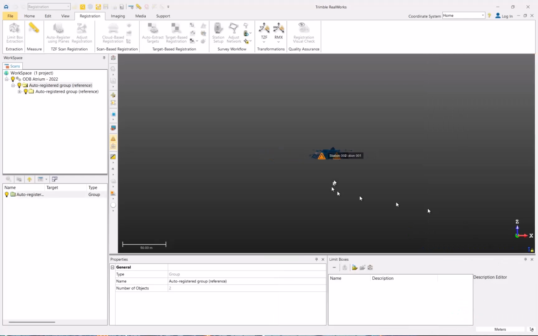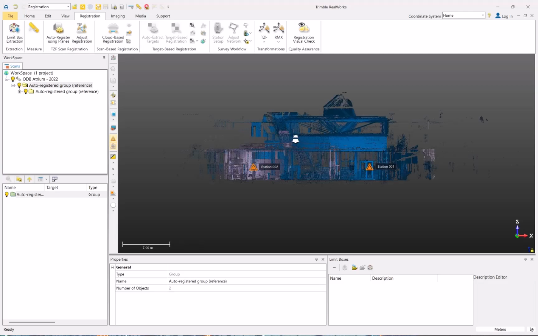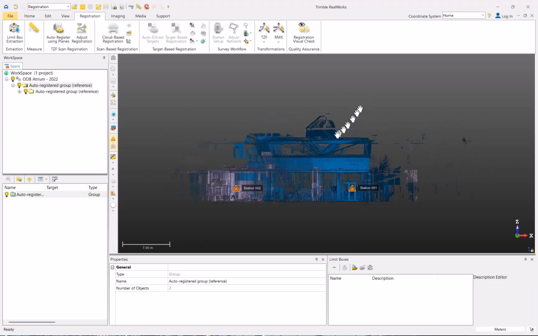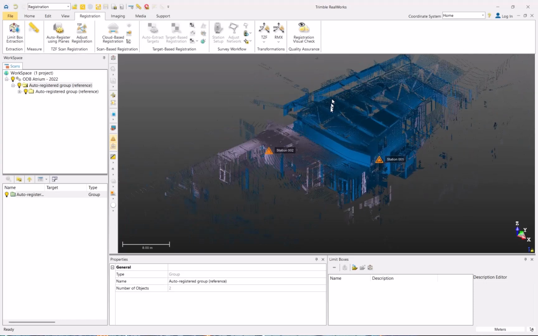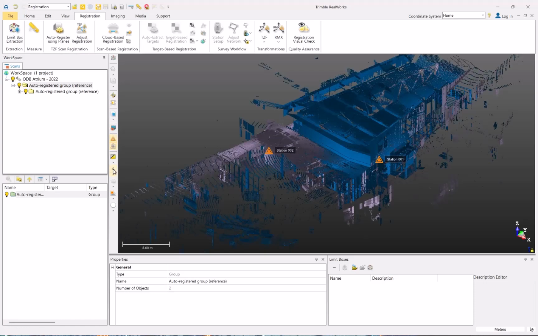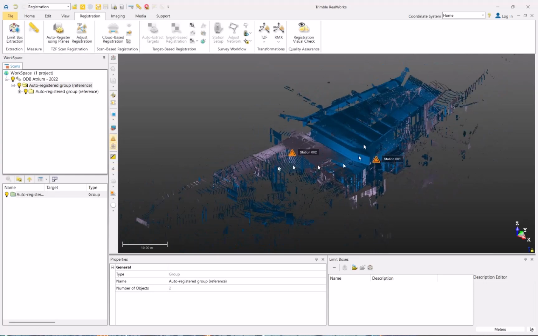I'm just going to close it. And then in here, you're going to be able to see your point cloud. And you can preview it right here. There's a bunch of viewing tools just to the left here, as in, you know, thickness of points and how it gets rendered and so on and so forth. We'll encounter this same set of tools in SketchUp. And so for now, actually, we don't really have to do anything right here. But you'll see my preview. You'll see the two stations right in there.